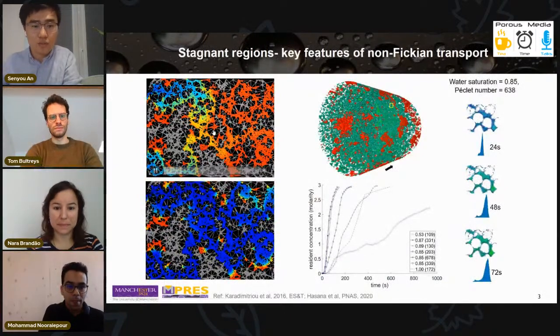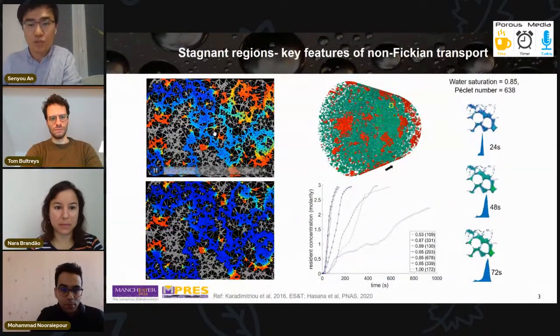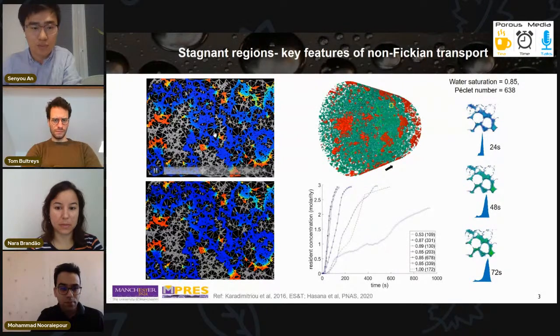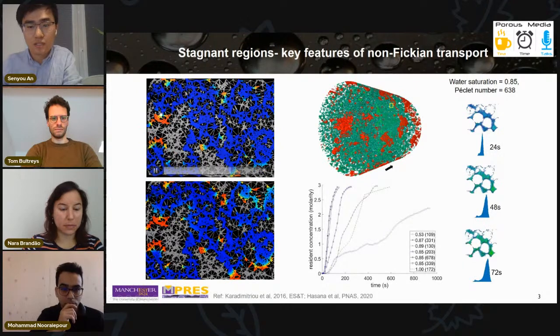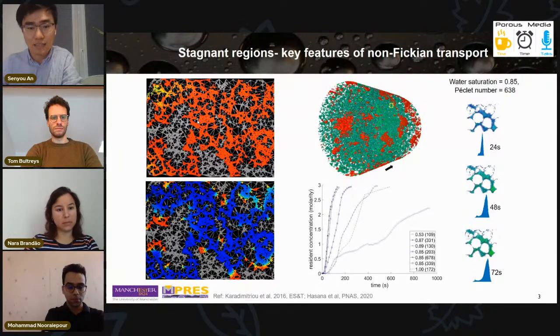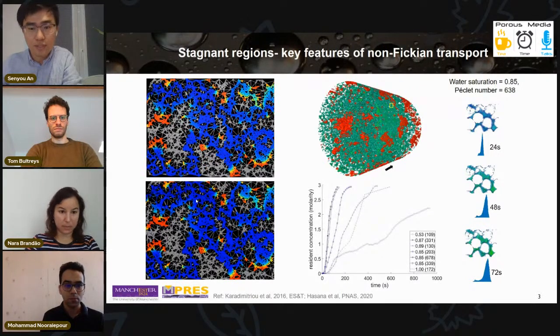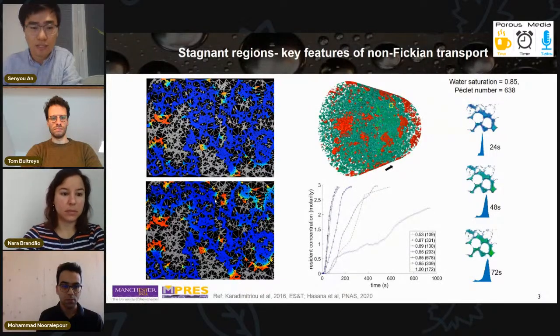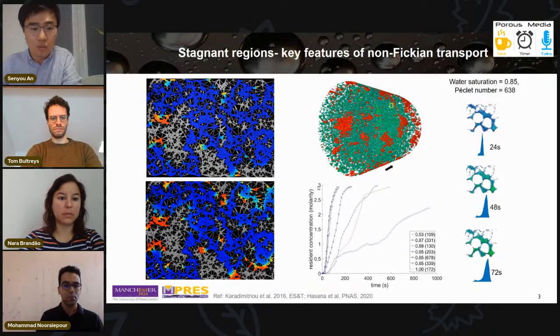At macro scale, we experimentally studied the solute transport in the micromodel and the 3D porous media. This work is from Nikos and Wahid. Using water to displace oil to different saturations, at a specific saturation the solute is injected from the left side. We can see that the solute quickly occupies the flowing zones, but for the stagnant regions, diffusion dominates and the transport is very slow. We also did similar work in a 3D sample.